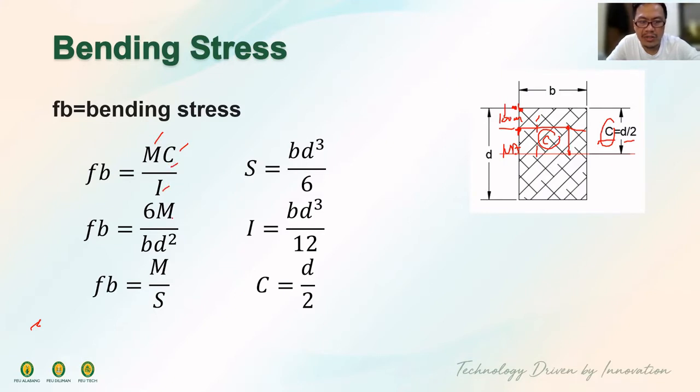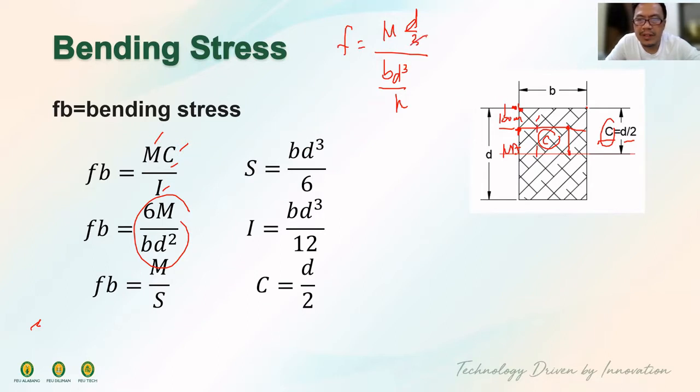So that's the point of having this C. Of course, you have the moment of inertia, but you could use this one if you're going to use a rectangular section. Then the maximum moment is at the topmost fiber that is being asked. We have the calculation. C is D over 2 if you are going to calculate. And then you have I, which is B D cubed over 12. Okay, MC over I.